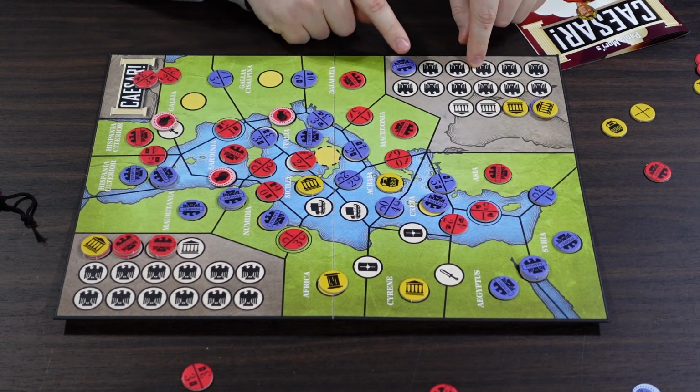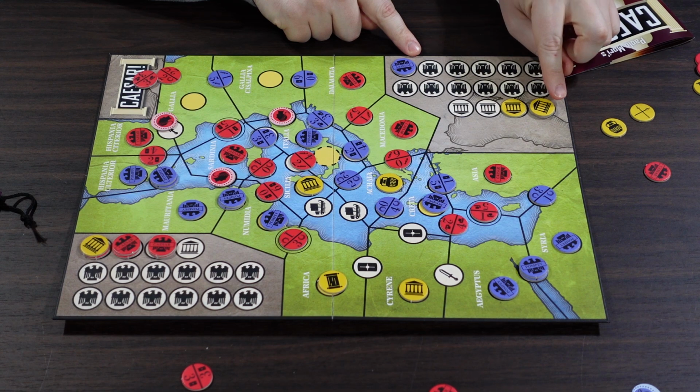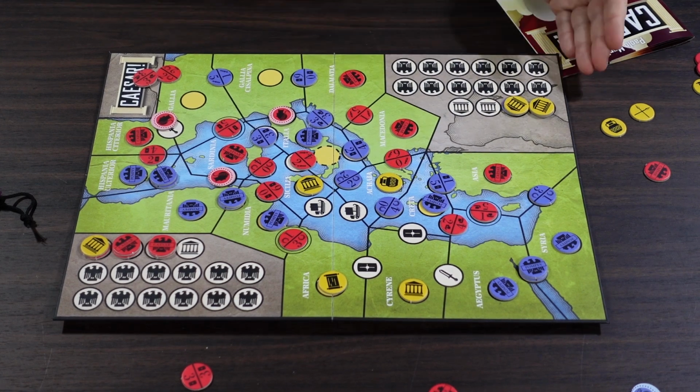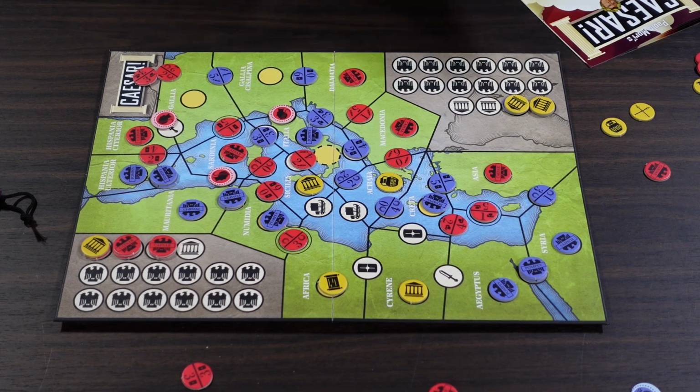and you can put a number of control markers under this equal to the number of Senate tokens you have. So my first one, I can put 1 under it. My second one, I can put 2. I don't have 2. I've used them all up. I immediately win, because as soon as you place your last control marker, you win.